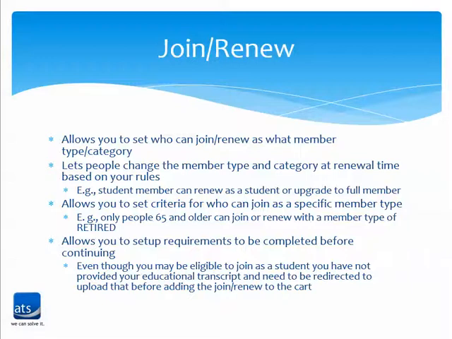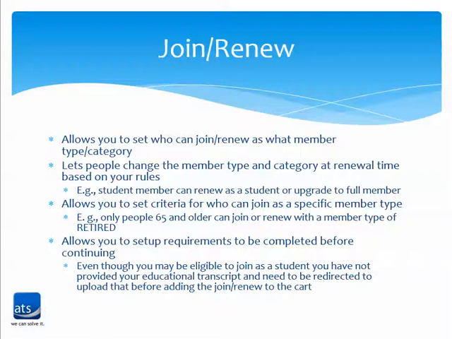For example, maybe a student member can continue to renew as a student member or upgrade to a full member. In addition, it will allow you to set criteria for those who can join as a specific member type. You might say, well, if you're not 65 and older, you don't even see the option to join as a retired member.